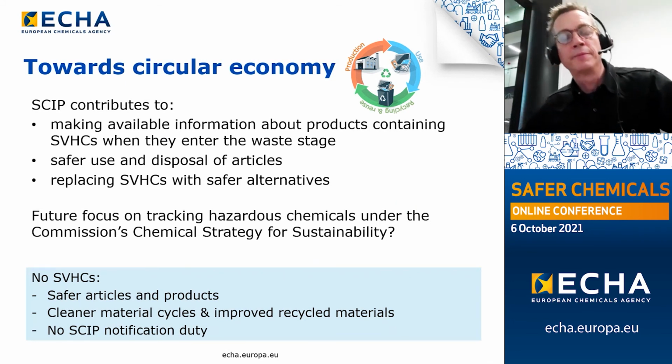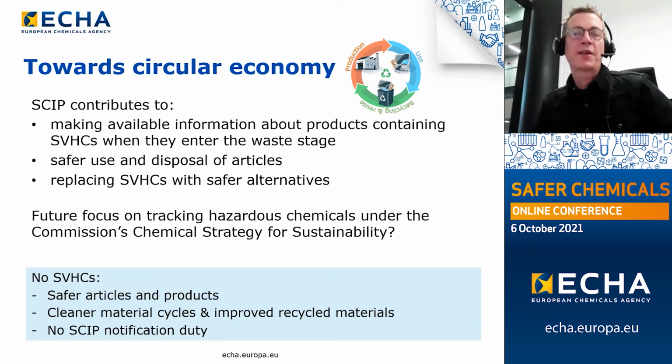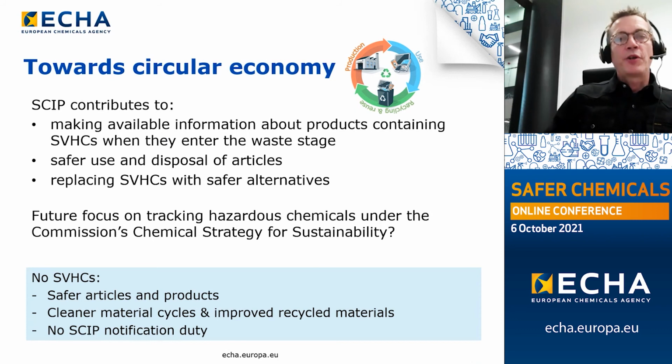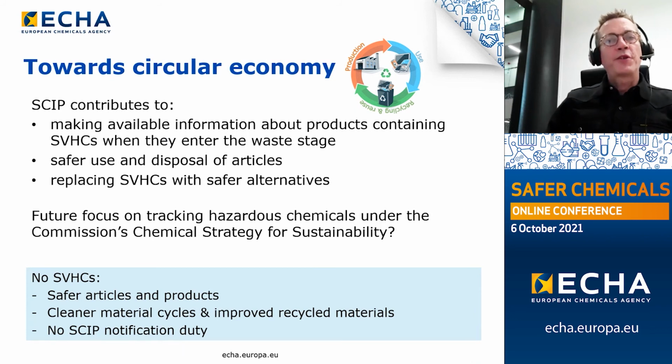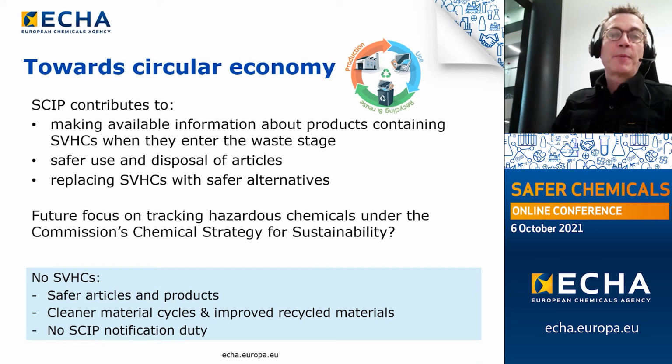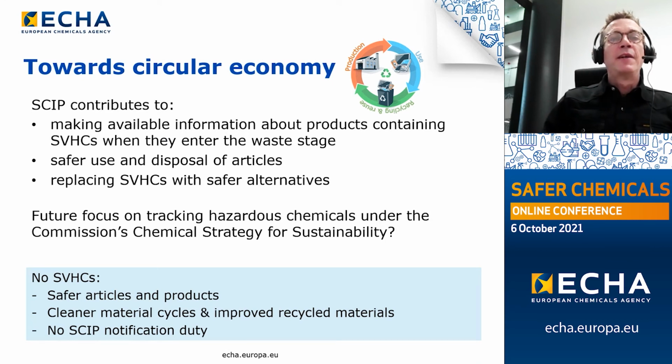So that was more targeted towards the database itself. Let's come back to the bigger picture towards a circular economy, just to wrap up my presentation. So as I mentioned at the beginning, SCIP is contributing to making information available about products containing SVHC. It's contributing to the safer use and disposal of articles, and it seeks to promote replacement of SVHC with safer alternatives where possible.